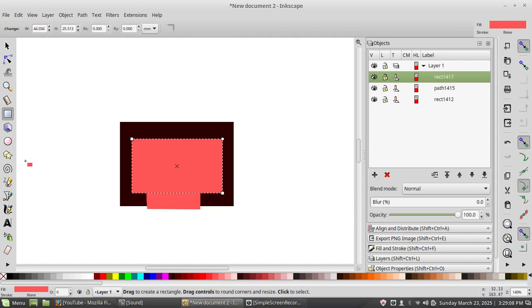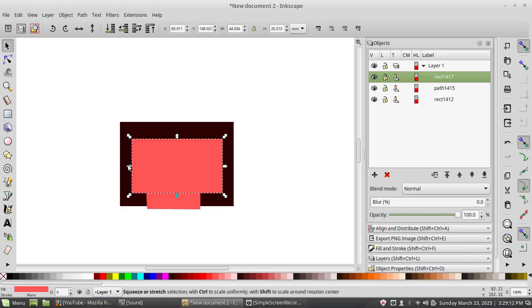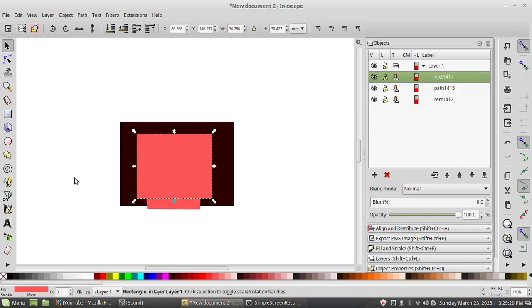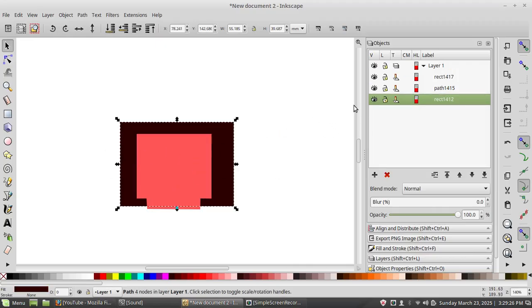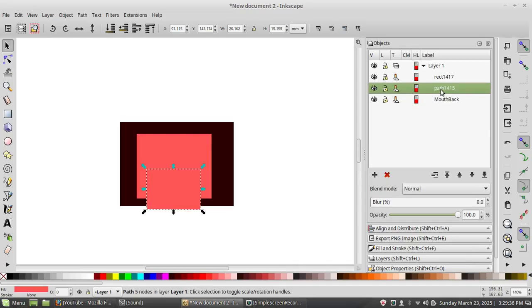But then we can hide or make visible certain components. So if the mouth is partially opened, you don't have to see all the teeth, just the shape. That could work. So this rectangle will be the mouth back, just like the dark inside of the mouth. That one path is the tongue shape.